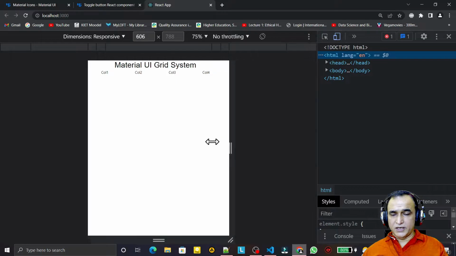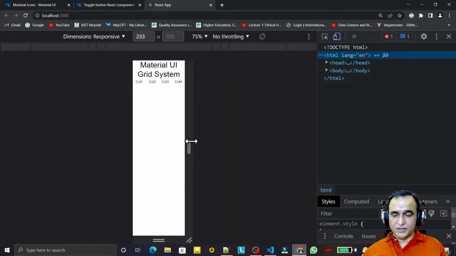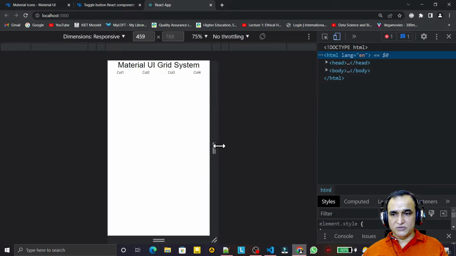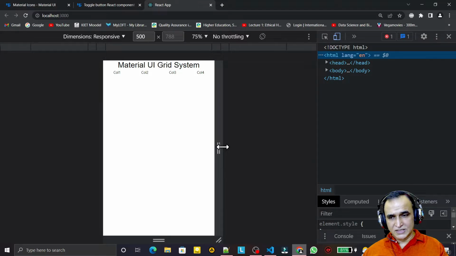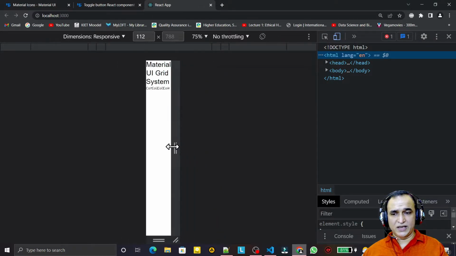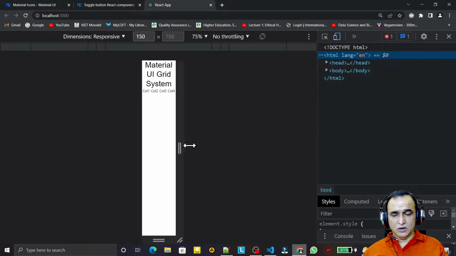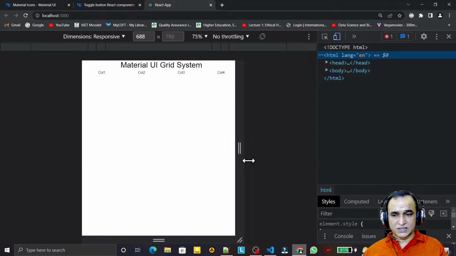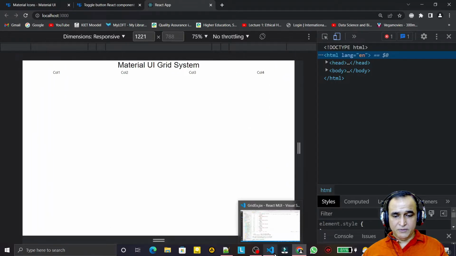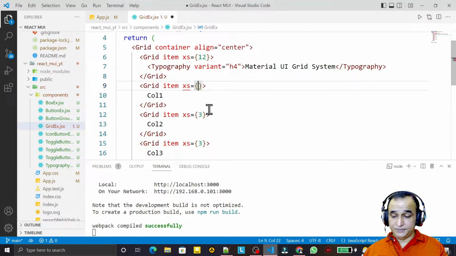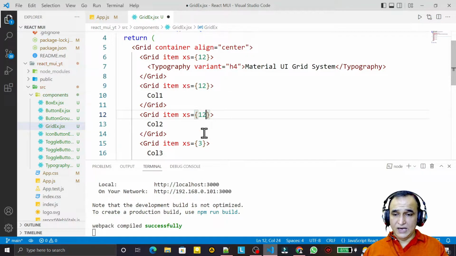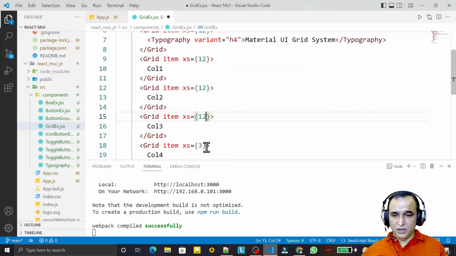You see, it is not like Bootstrap. In Bootstrap, what happens is that if we specify a screen, then after the size which we reduce, say up to 500 pixels, after the 500 pixels all the components in Bootstrap take 100% of the screen, but here it is not taking 100%. Remember that they are not becoming responsive like we have in Bootstrap. So we have to understand that we have a different approach here. What approach do I have? I say here all the components will have the space of 12 in all screens.